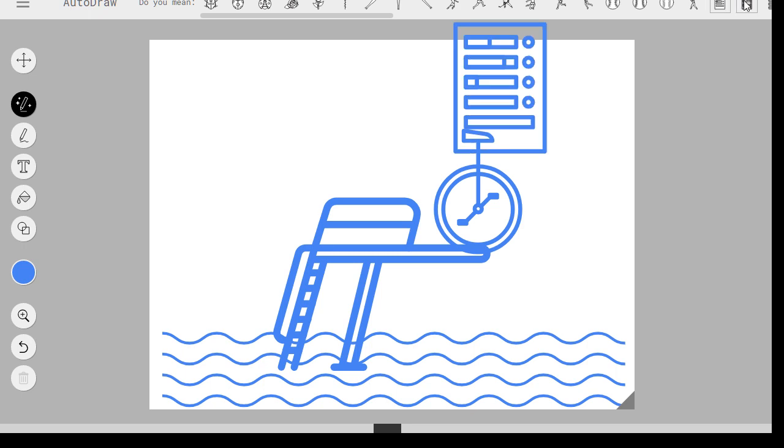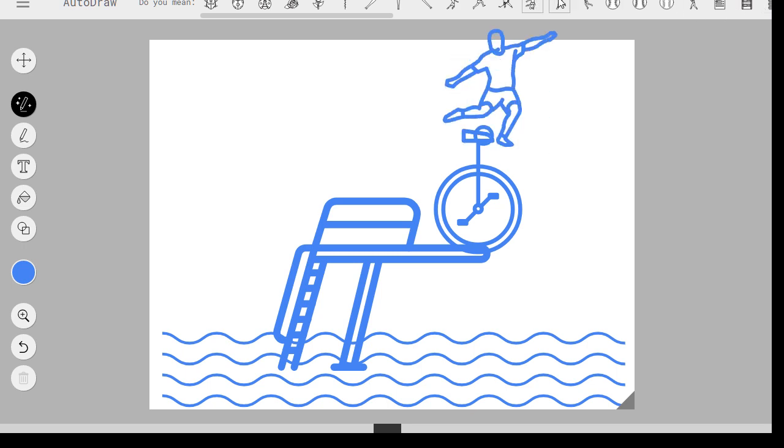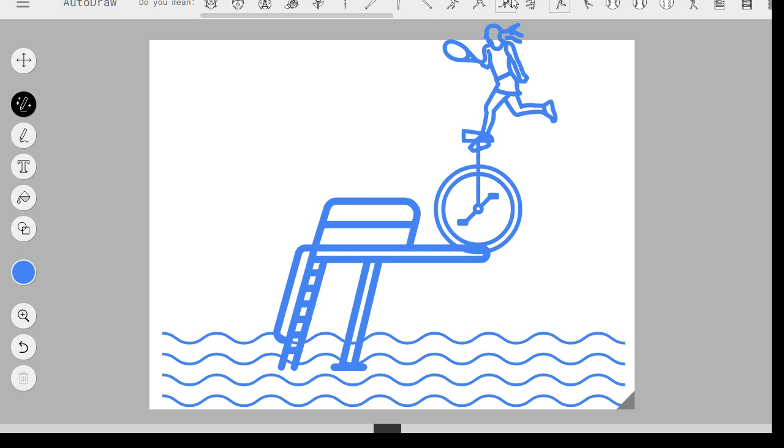Wait, what? What is this? What is this supposed to be? Okay. Yeah, no, that's totally... I don't even understand how that's related. A serve deck? Another serve deck? Yeah, so we have a person playing tennis. Okay. On top of a unicycle, on a diving board, in the middle of the ocean.